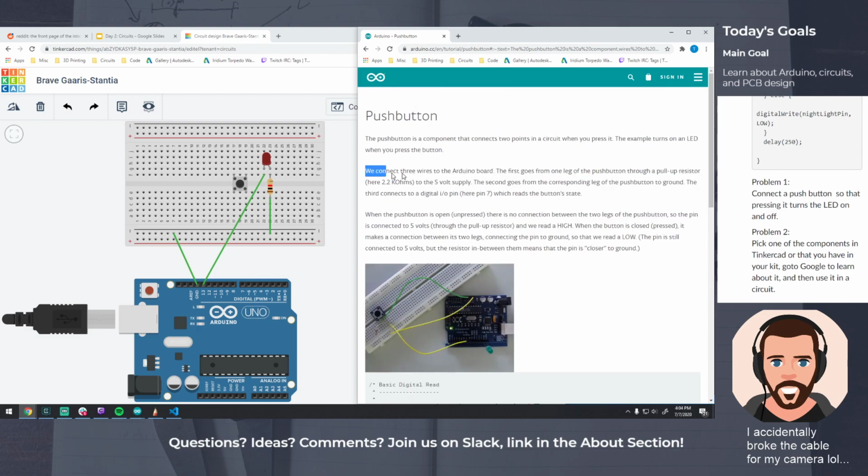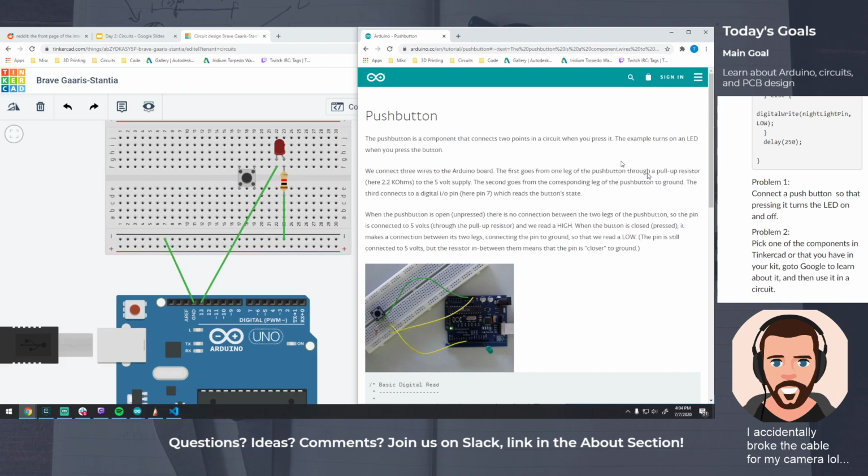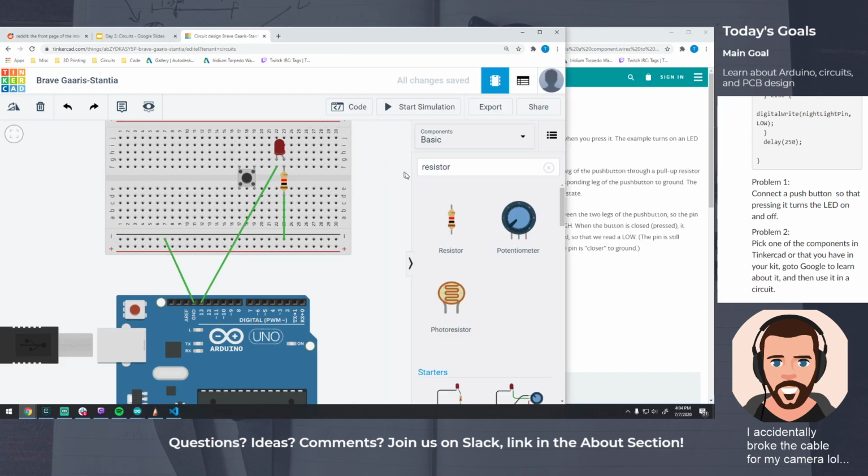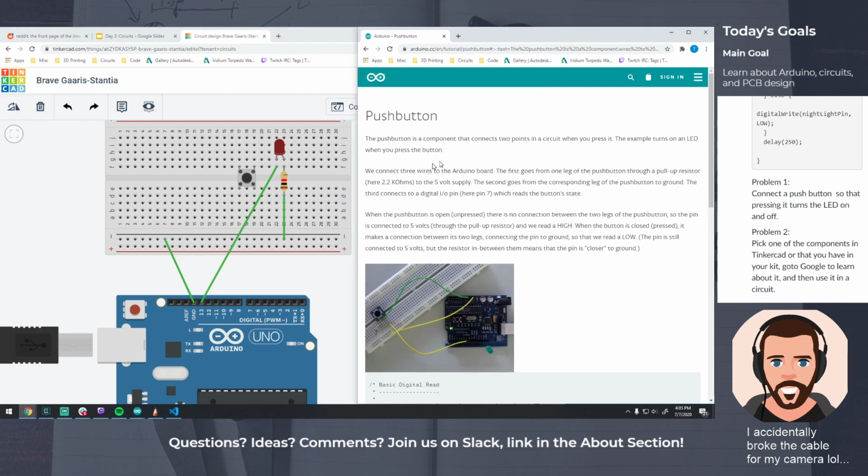Okay, so all the bits that I skipped over up here, I sometimes jump around articles like this. It says we connect 3 wires to the Arduino board.